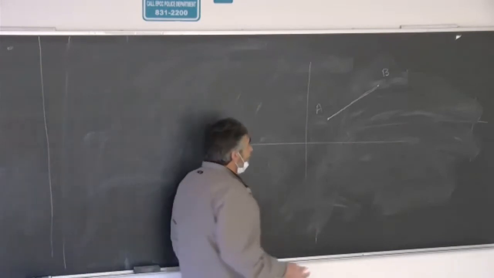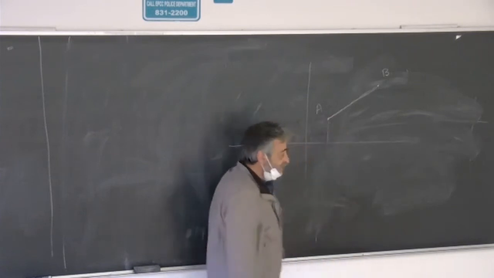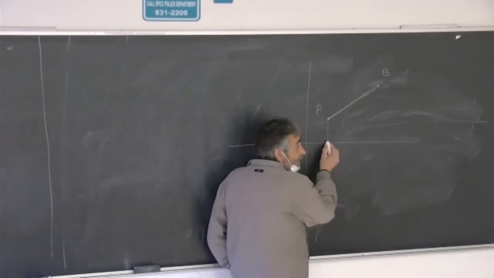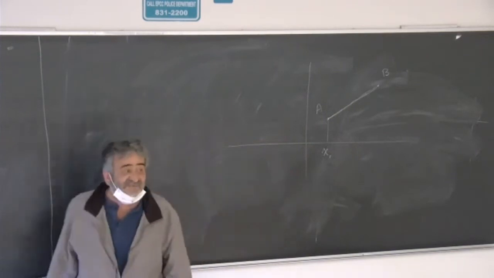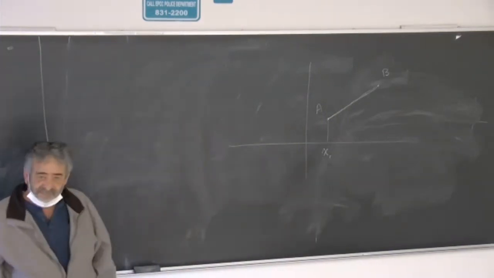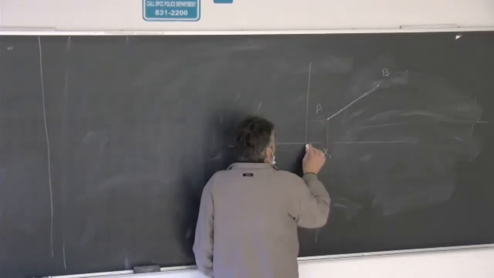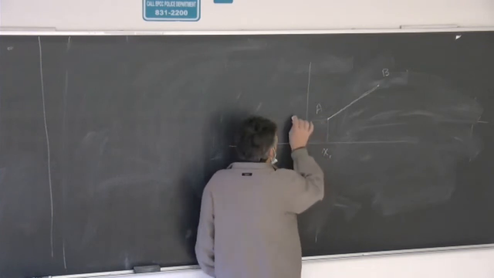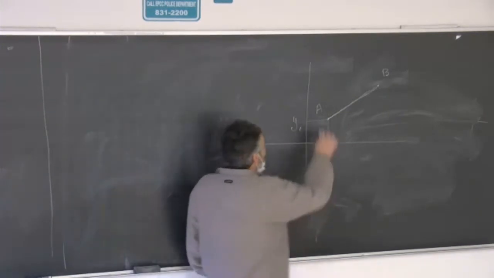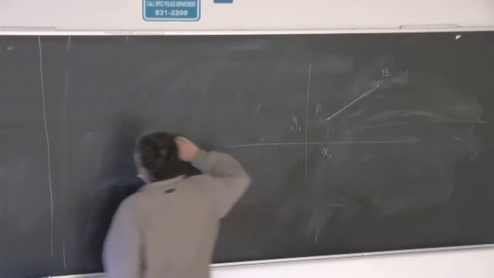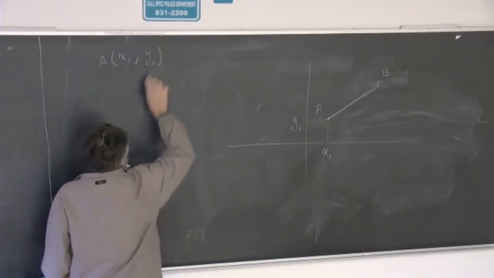All right. On a rectangular coordinate system, I'm not going to put any numbers, but I'm going to say this value over here is represented by the distance from here to here, and we're going to call that x1, where it is the x value for point A. Okay? And now we're going to say the distance from here to here, we're going to call that y1. So now what do I know? Well, we know A, let me write it over here. A has an x coordinate of x1, y coordinate of y1.